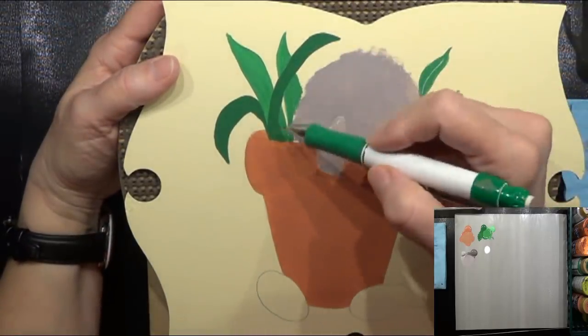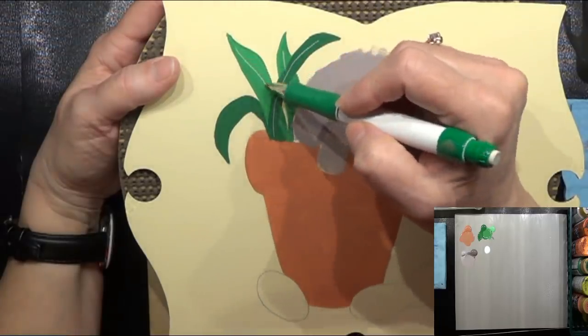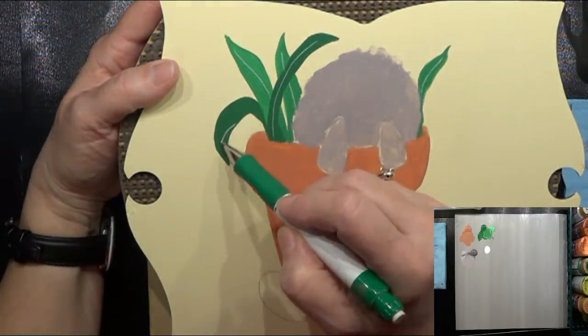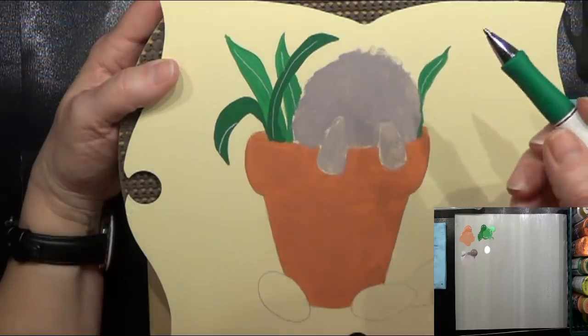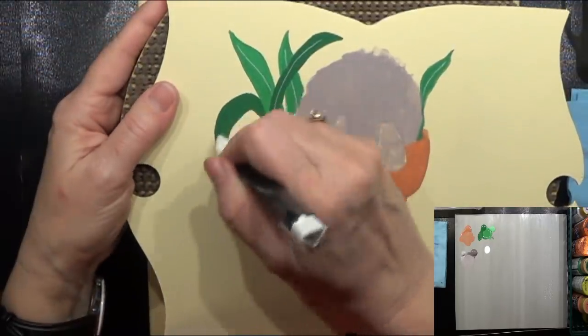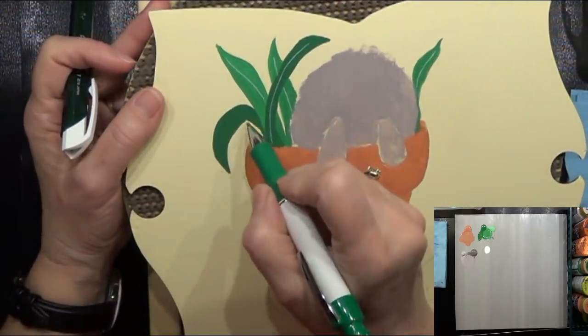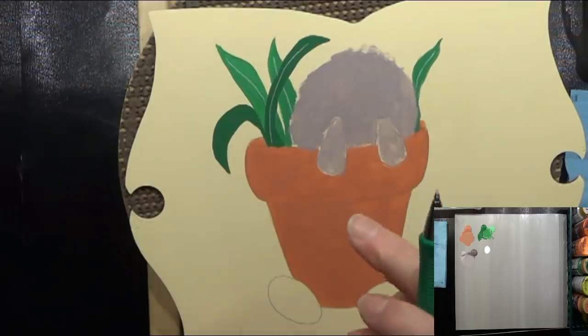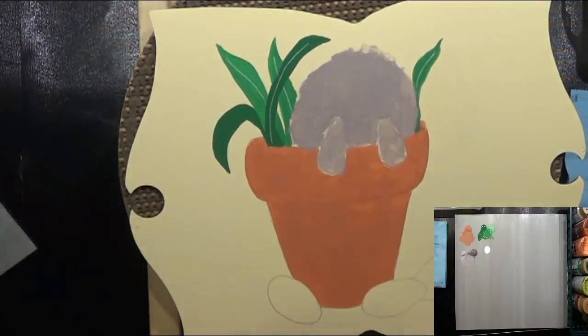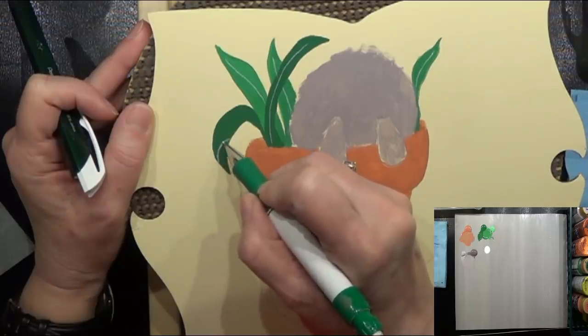All right, I'm going to put some center veins in my leaves. And remember, this one is turned. And that's not quite right, so let me erase that. Let's see my line drawing, see where I had my mark at. I think I ended up making this leaf a lot bigger than what I intended.